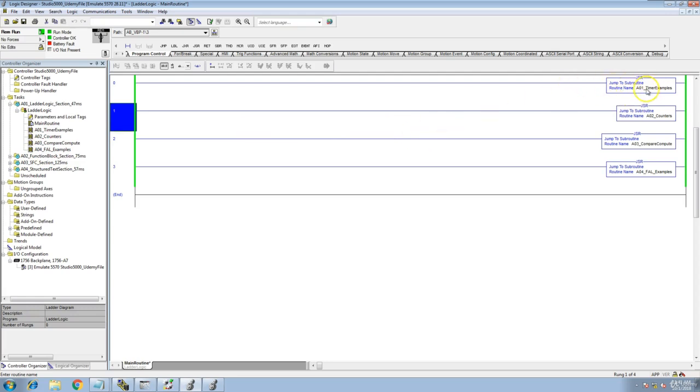We've added our JSRs, our jump to subroutines, so those subroutines are now scanned within the process. We've then put them in alphabetical order so that it looks nice and clean. That way we can start programming timers on the next one. So we'll close this video out and open up the next one.